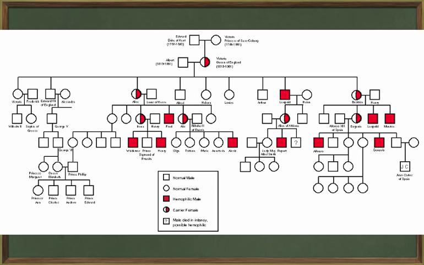In this next picture, we talked about this disease when I was talking about sex-linked traits. We talked about hemophilia. This is a pedigree. Hemophilia was a very big disease for most of the European royal families. Most of the families came from the matriarch of the royal family, Queen Victoria. She gave rise to a lot of the heads of power for Europe during the 17th, 18th century.